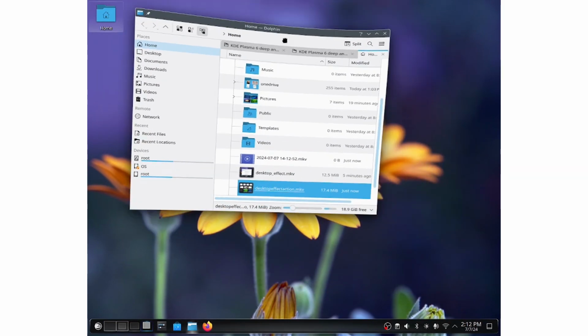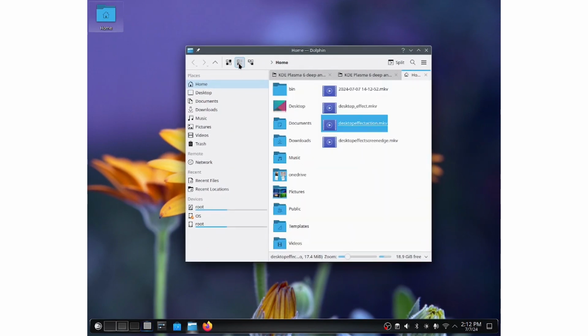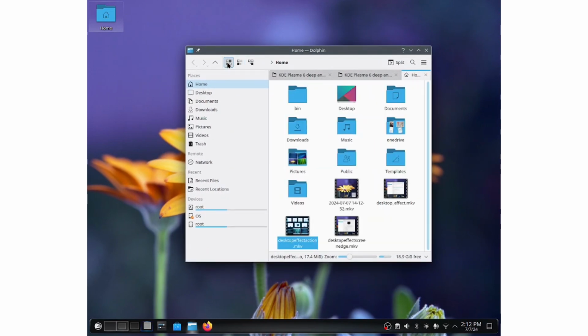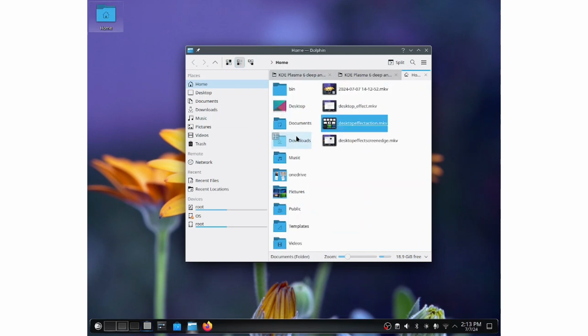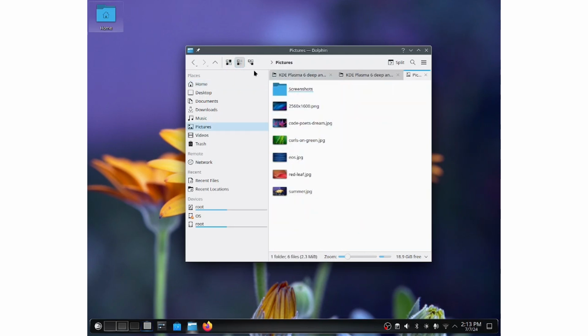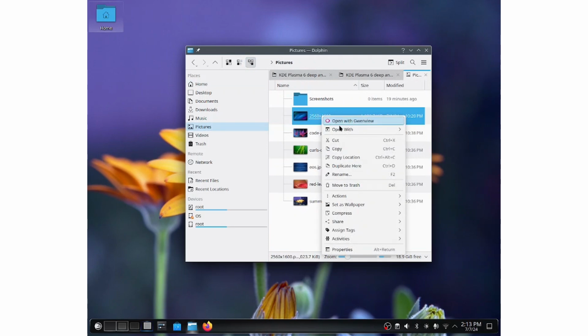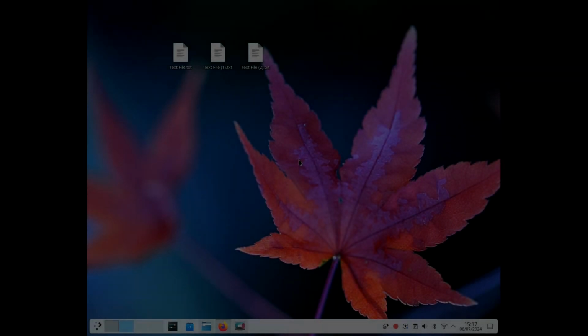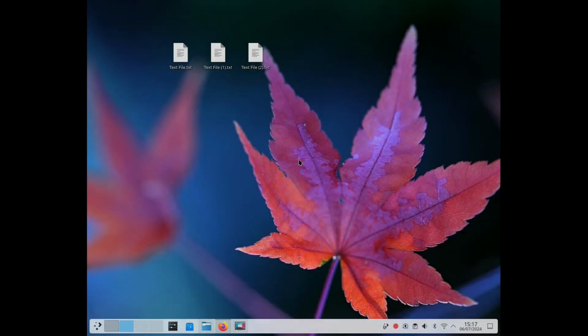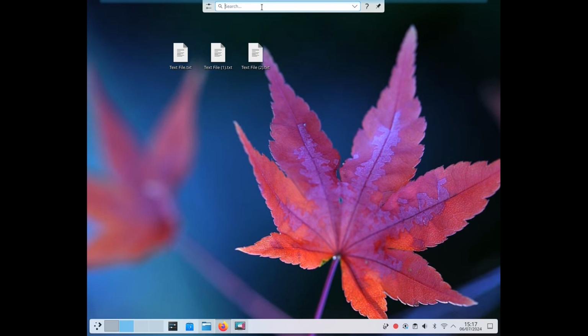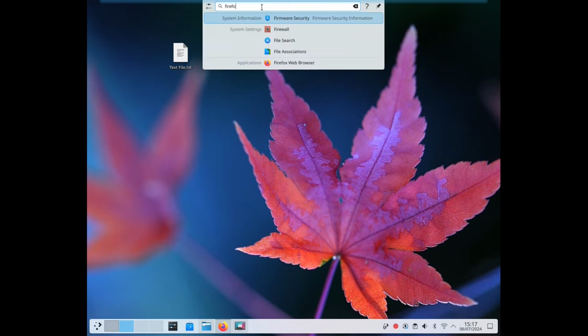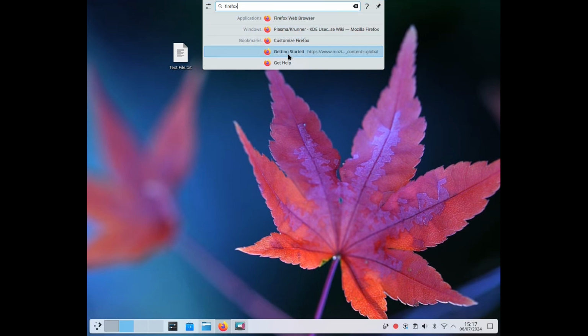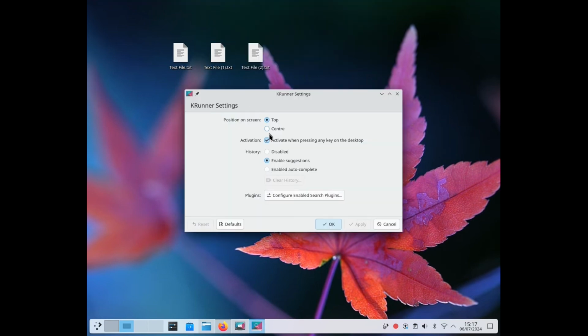Dolphin, the file manager, represents the state-of-the-art in file management. It is pure stylistic elegance, with a perfect integration of countless functions that never overwhelm the user. Truly delightful and astonishing. Desktop search performed by Krunner leaves no room for criticism, though the application itself is somewhat hidden, launched with Alt F2 or Alt Space. Its functionalities are integrated into the menu, allowing for deep searches within your system.